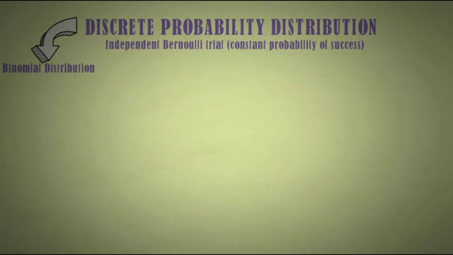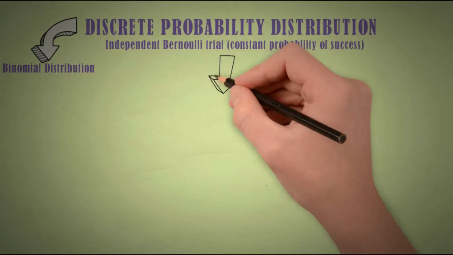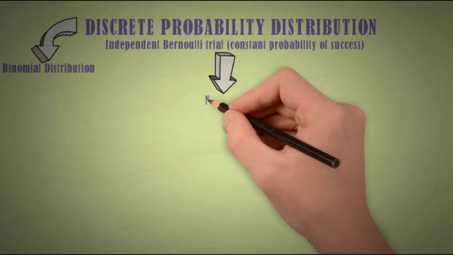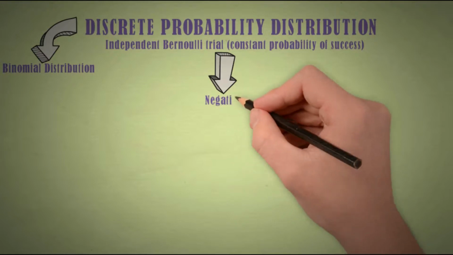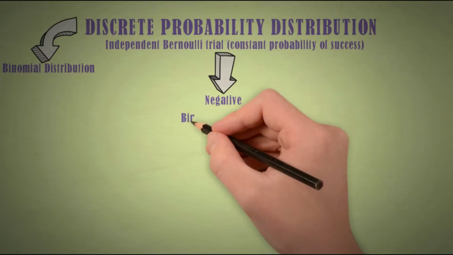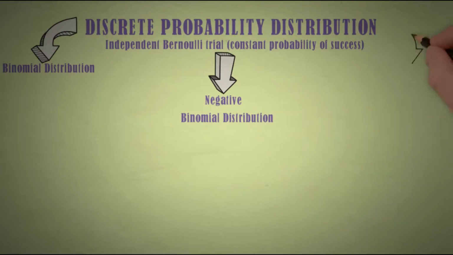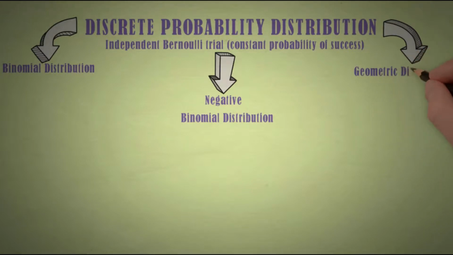Before we know the formula that is being used in negative binomial distribution, we need to understand independent Bernoulli trials, where we have a series of trials and each one results in a success or a failure. In independent Bernoulli trials, there are three types of distribution, which are binomial distribution, negative binomial distribution, and geometric distribution.